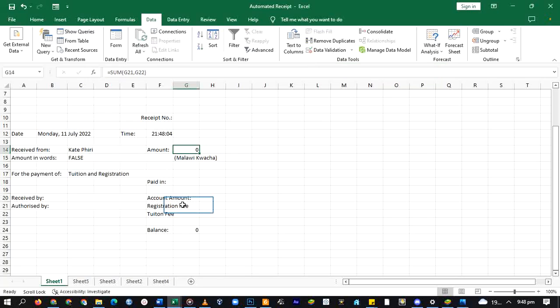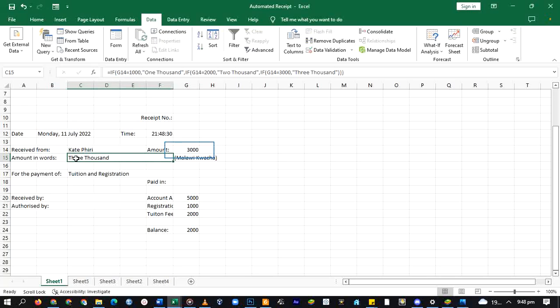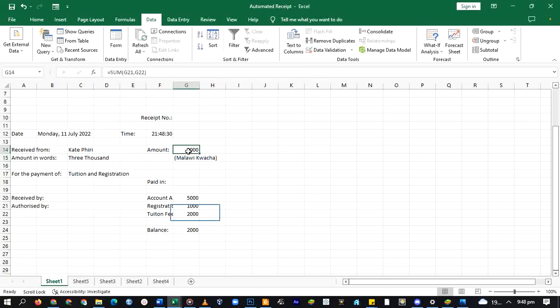But let's try to say registration fee was 1000, fee amount was actually, let's say, 5000, and the tuition fee was actually 2000. Here the balance is 2000 and the amount is automatically telling us that the amount this person has actually paid is 3000, and on the amount in words it has actually reflected the 3000.